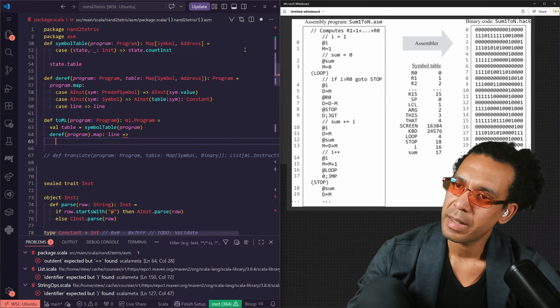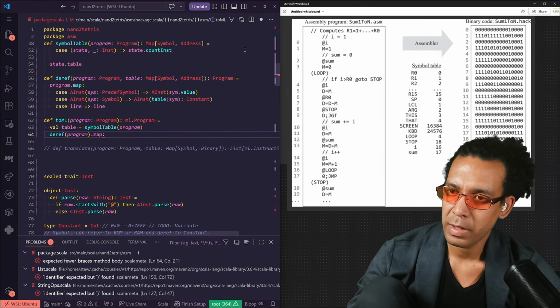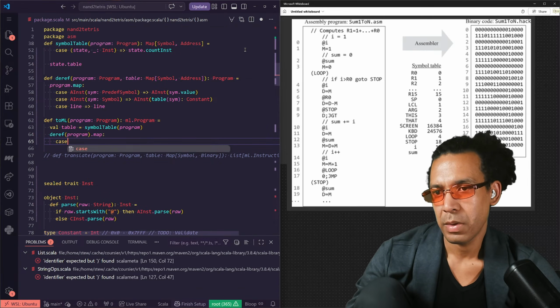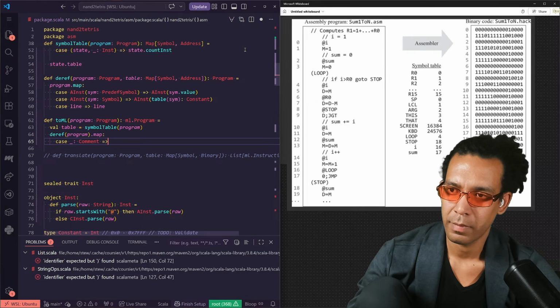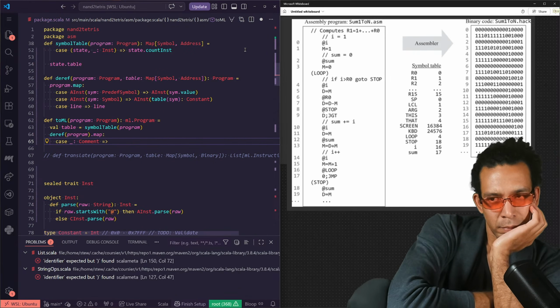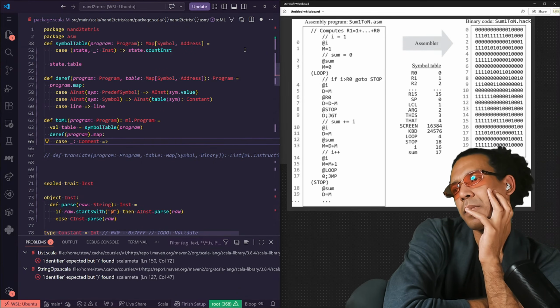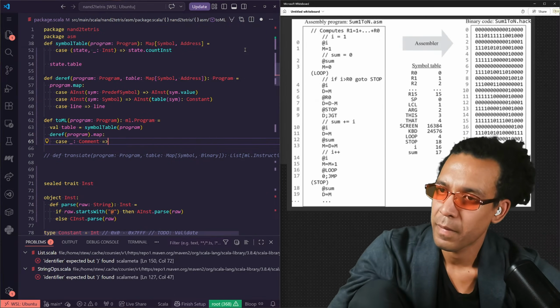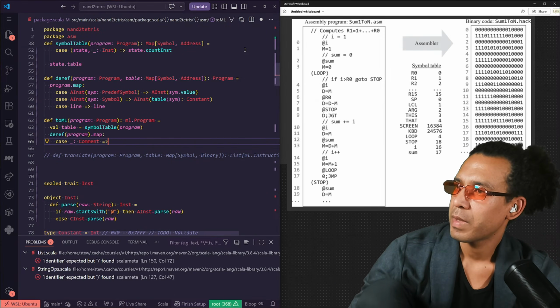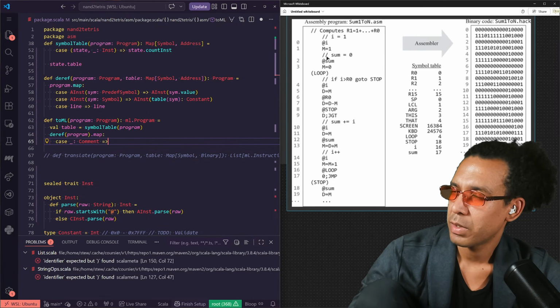And there are going to be a few different cases. So comments are going to get ignored, for example. I suppose I could just filter all of those out first, since they don't translate directly into anything.